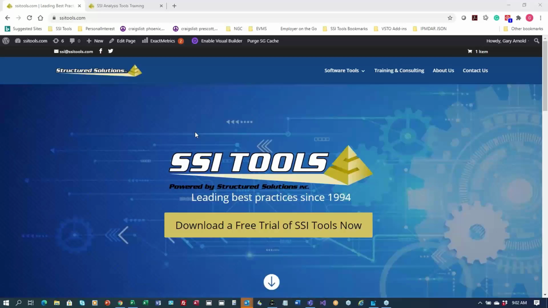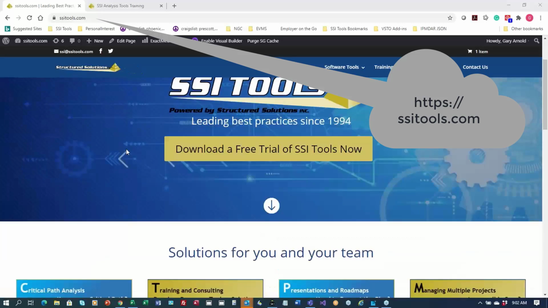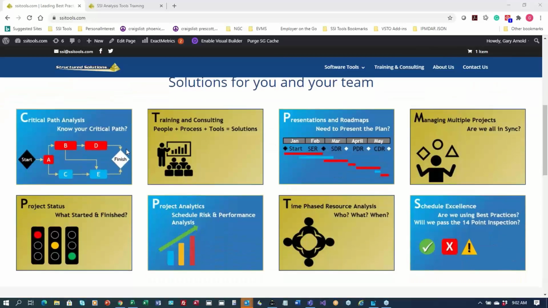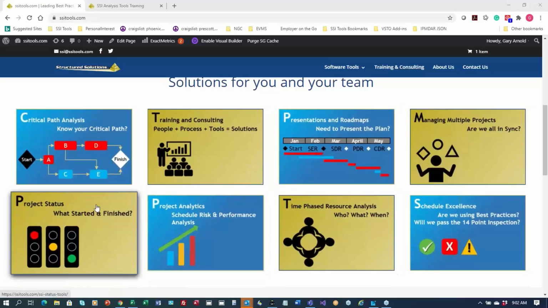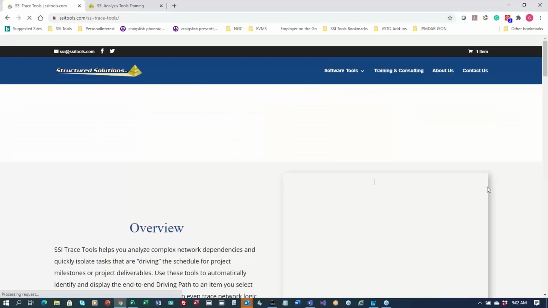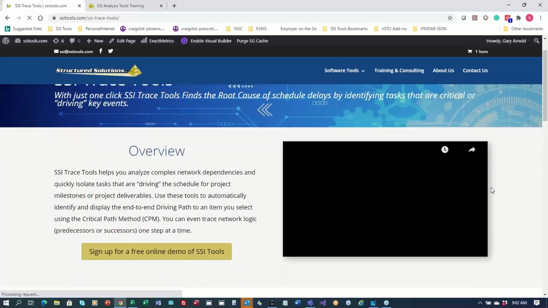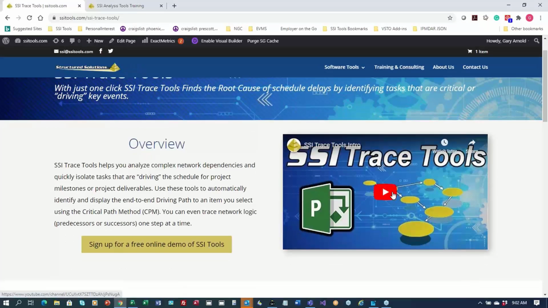Now let's get started. I wanted to start just showing you the SSI Tools website, a good resource for new SSI Tools users. You can scroll down just a bit. You'll see these tiles here. These will show you just our main product groups. You can click any one of those, and after you click that, it'll take you to a page that's going to show you an overview of that tool. But then there is a short video associated with every one of those that introduces that tool.